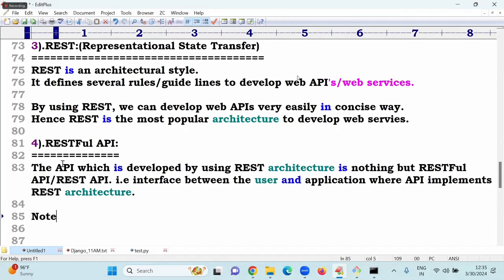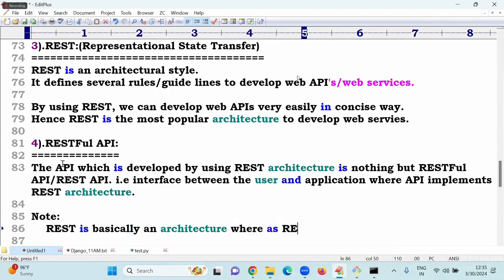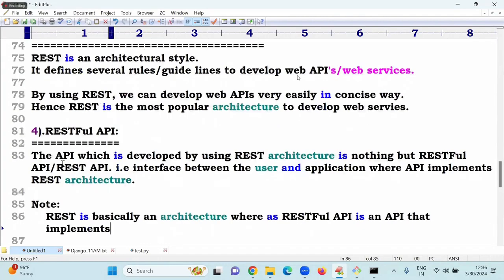So what is the difference between REST and REST API? REST is basically an architecture, whereas a RESTful API is an API that implements REST. That is the difference.